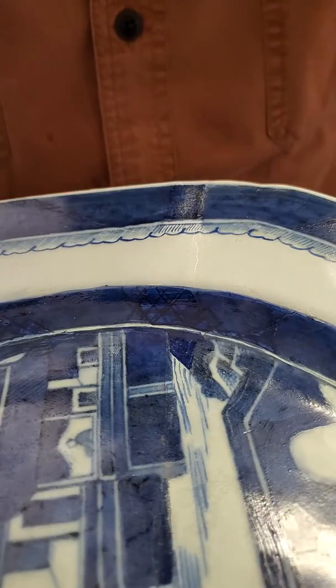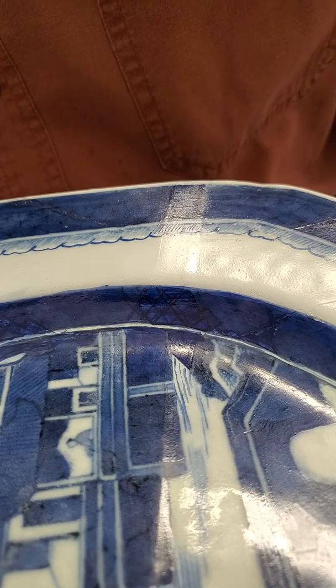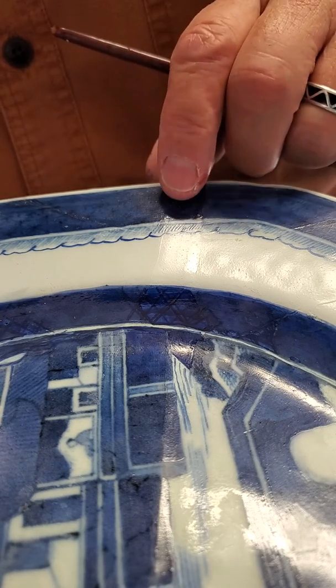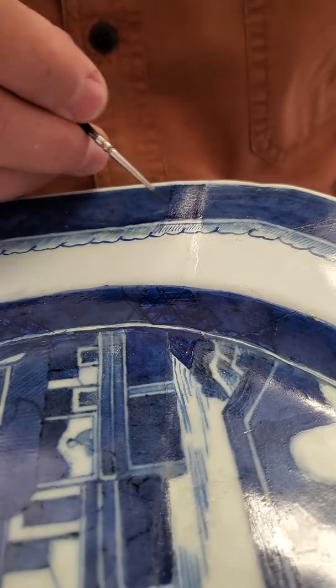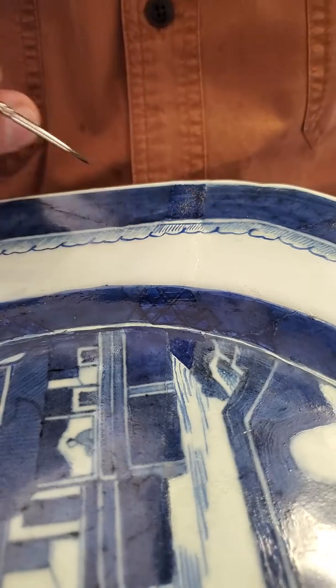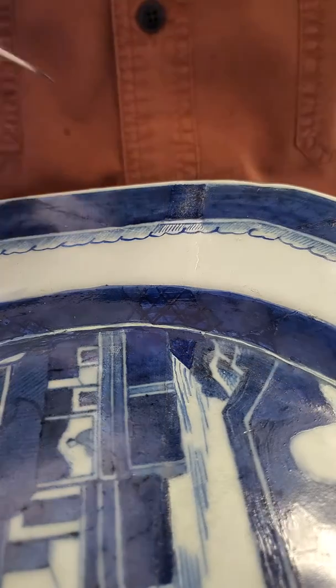Okay, today I'm doing a little touching up of the areas that are lighter, that I need to get these white areas to match up with the old glaze that's over top of it. And that aging process, I have to add a little yellow into my blue black.